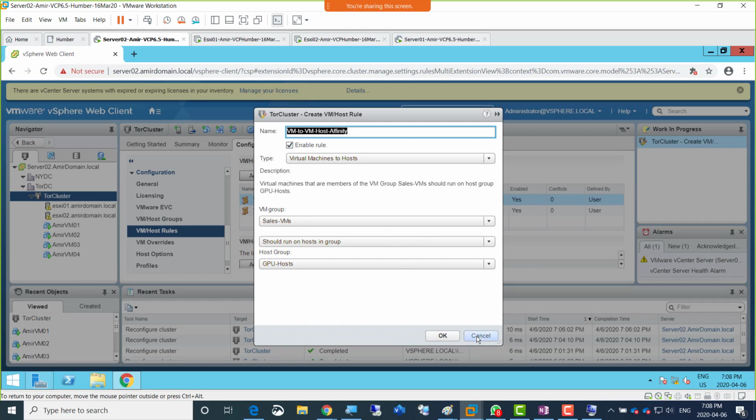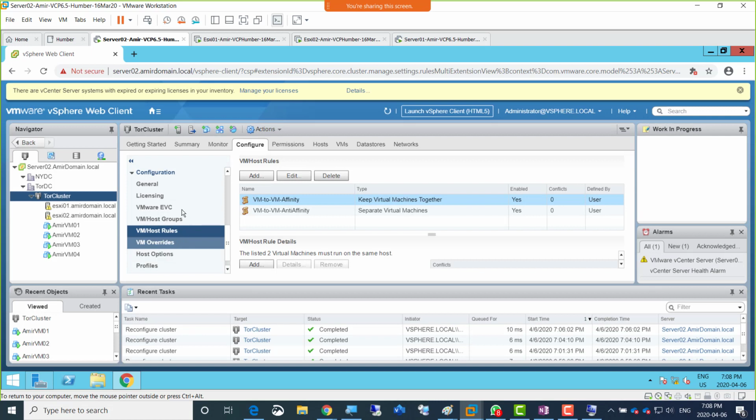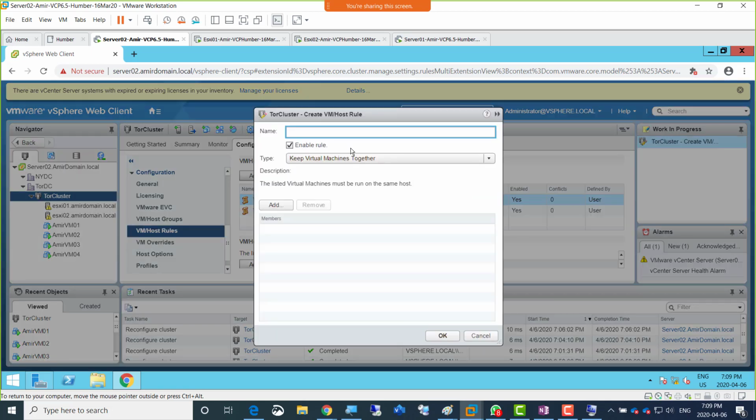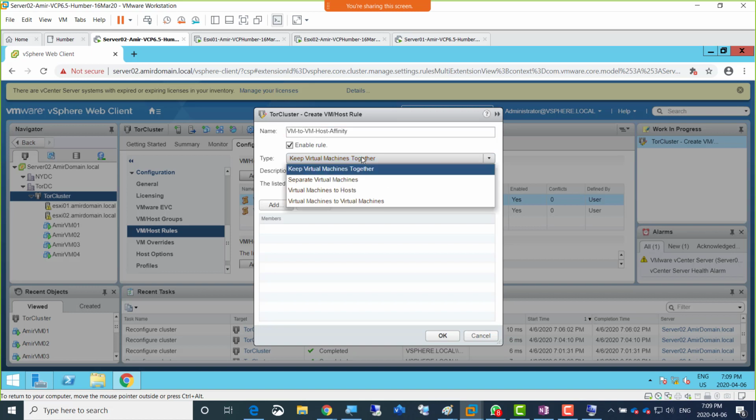Guys, stay there for Baba20. I'm doing this. So Baba20, are you looking at this? VM host rules, and then you can click add. And then put this name, and then you drop down and you go for the third option.